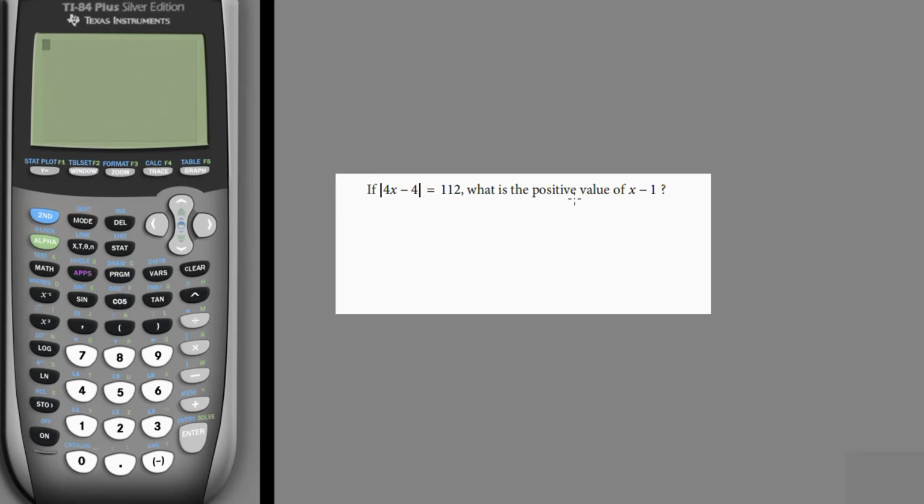Alright, so guys, the strokes enclosing this 4x - 4 signify absolute value. It means that the value on the left side of this equation has to be a positive value. Okay, so let's solve this manually before you punch it into a calculator. This is simple algebra.